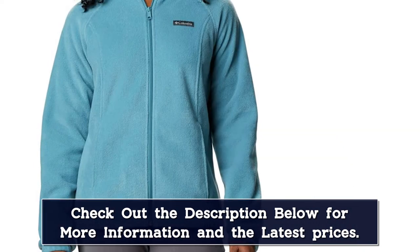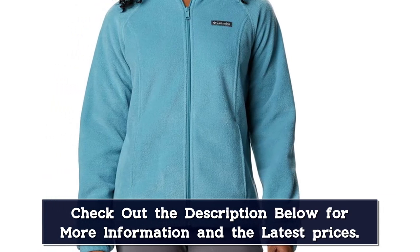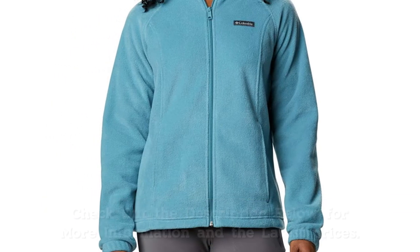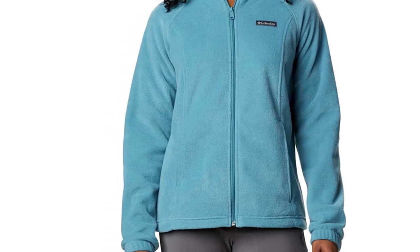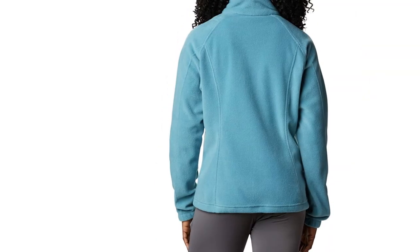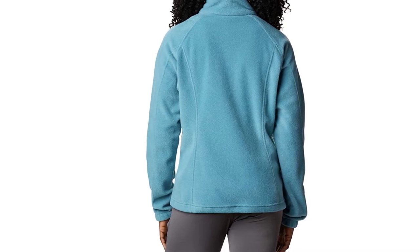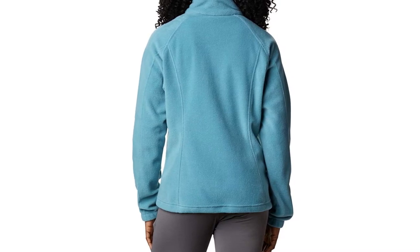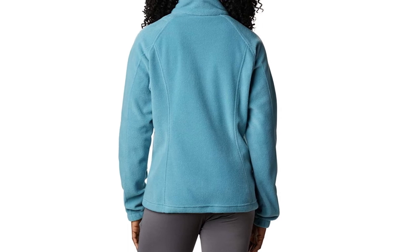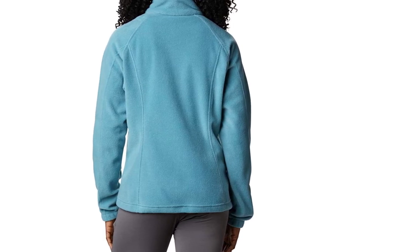It has a slightly slim silhouette that looks elegant and structured. The two side pockets are zippered, giving you peace of mind about carrying valuables on the slopes or even in your day-to-day life. The elastic hemline on the sleeves is another practical feature that helps trap heat, so you'll stay toasty in the winter. Last but certainly not least, the length of the jacket is just perfect — it hits right around the hipline, so it doesn't restrict your movements in any way.